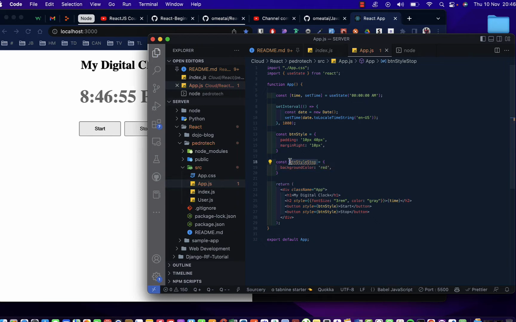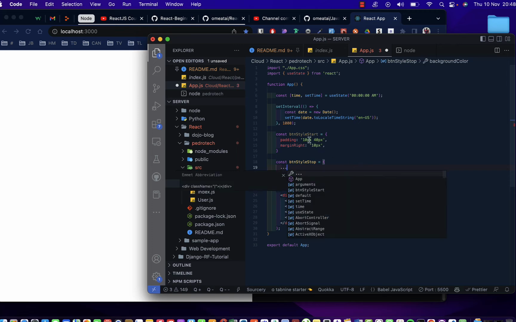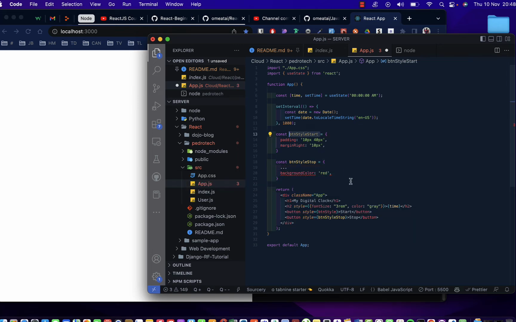So if I take this in here, oops, I'm going to take this, put this here, and make it start, something like that. I can see if I can destructure this one here.